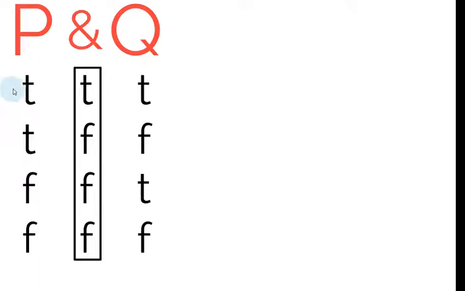Let's say, okay, so let's suppose I told you P and Q, right? And remember, P is a true or false statement. Q is a true or false statement. Now, let's forget about sunny and hot. Let's just let these represent any statement at all. If I say P and Q, and P is true, and Q is true, then the whole statement is true. And the whole statement is represented right here. But now let's look at another logical possibility. Maybe when I say P and Q, P is true, but Q happens to be false. That's another logical possibility. In that case, the whole statement is false.